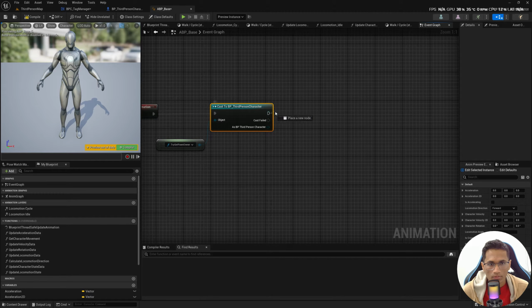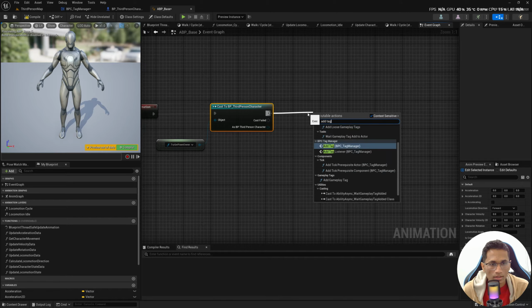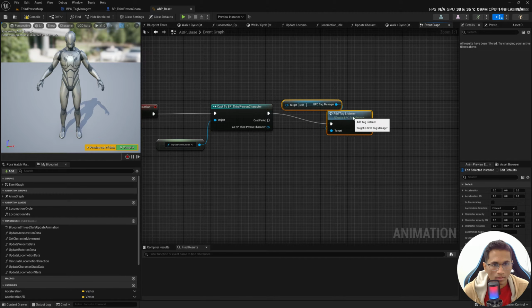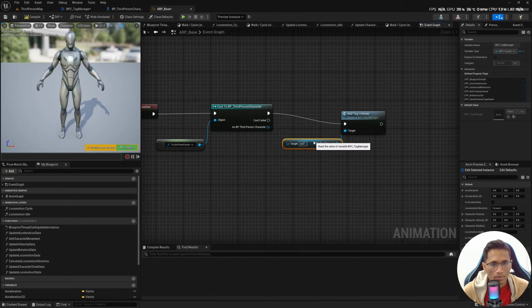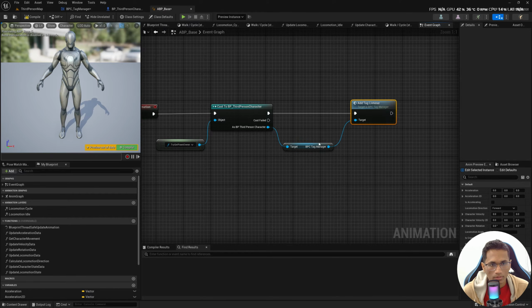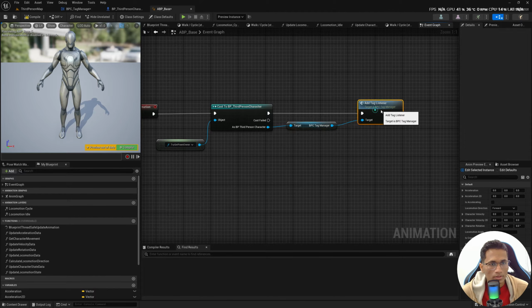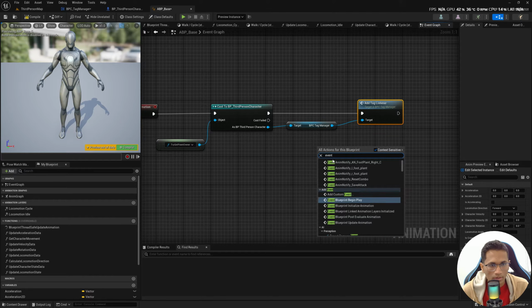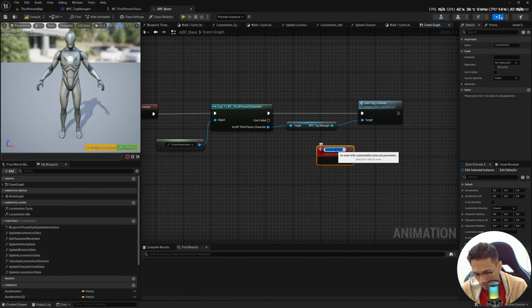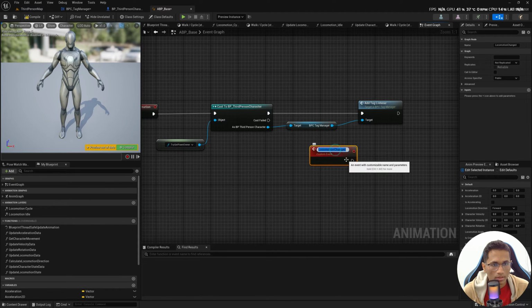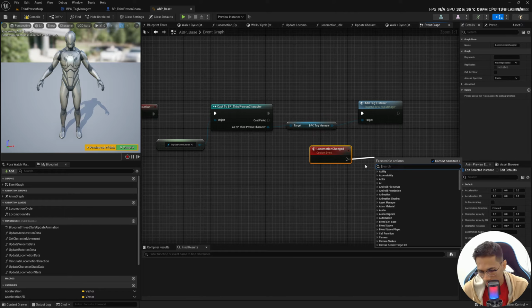Now once this is done, we are going to add the tag listener, and this will bring out the tag manager, and let's connect this cast node to this so that we can get this tag manager from this owner. Once this is done, you see we want to pass an event. So let's create an event first. Now this event, locomotion changed. Okay, and I want to call my function that is update locomotion state.